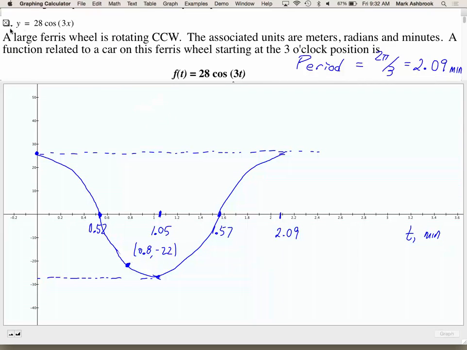Okay, so let's see how we did sketching the graph. Pretty good except for my artistry. We got the right places. After 2.09 minutes, you go around again, and you're going to have all the same output values, all the same horizontal distances to the right in meters, and so you get another cycle for the second time around. Any questions on this example?